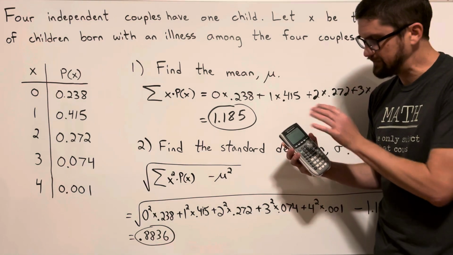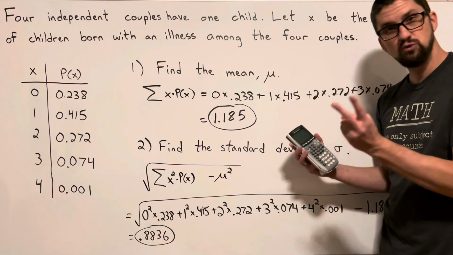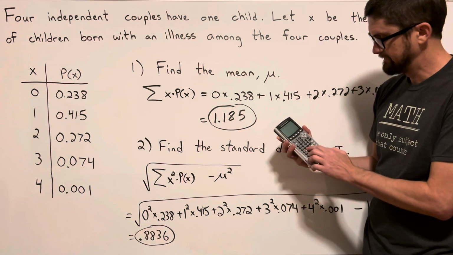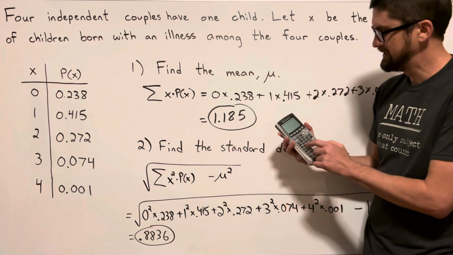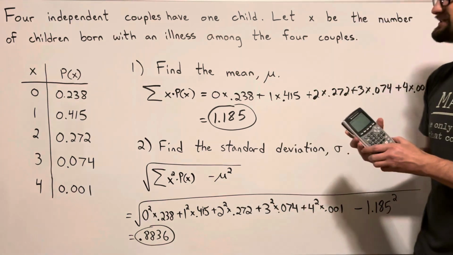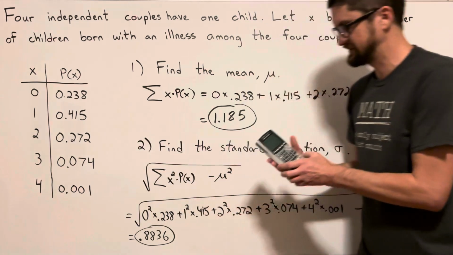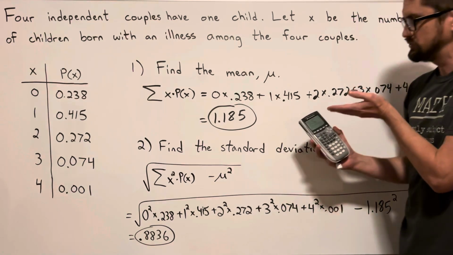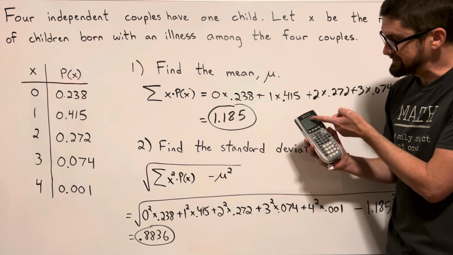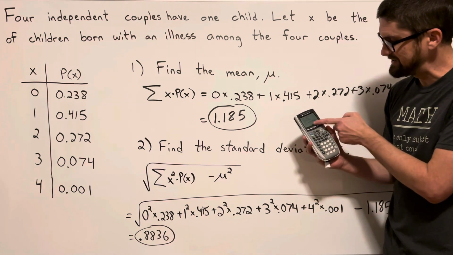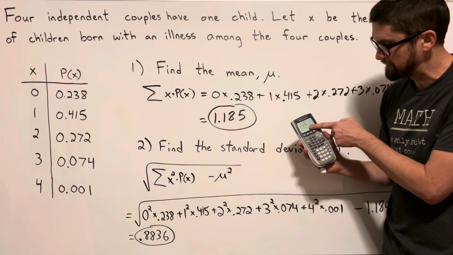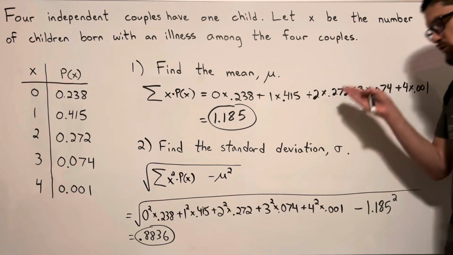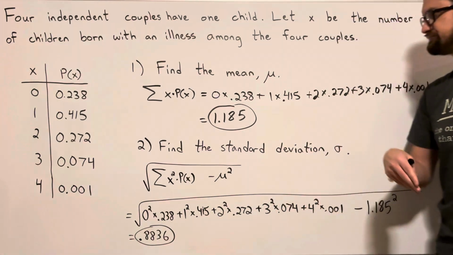Now, if your calculator is like mine and it pastes it to the home screen, you're going to have to tell it 2 lists. You're going to hit second and the 1 button to pull up L1, and then push a comma, and then you need to tell it the frequency list, which in this case is our probability list. So then I'm going to hit second and the 2 button to pull up L2, and if you push enter, it gives you a bunch of statistics, and the top one is the mean. It matches up, 1.185, and the standard deviation sigma is also given, 0.8836. So there's two ways of doing it. You can use the formulas or the calculator. There you go.